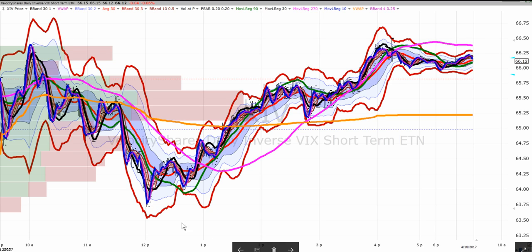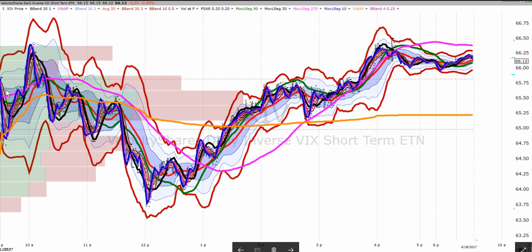And just a quick look at what we're examining. Notice on the left hand side I have the volume at price indicator, so we can see how many shares are being traded at what price level. This is like the market profile that gives us an idea of where the support, resistance, and trader activity is occurring. The orange line is the volume weighted average price, the moving volume weighted average price. That gives you the mathematical fair value of the day as it unfolds, and that just integrates all of the pricing at different volumes to give you the mathematical fair value.